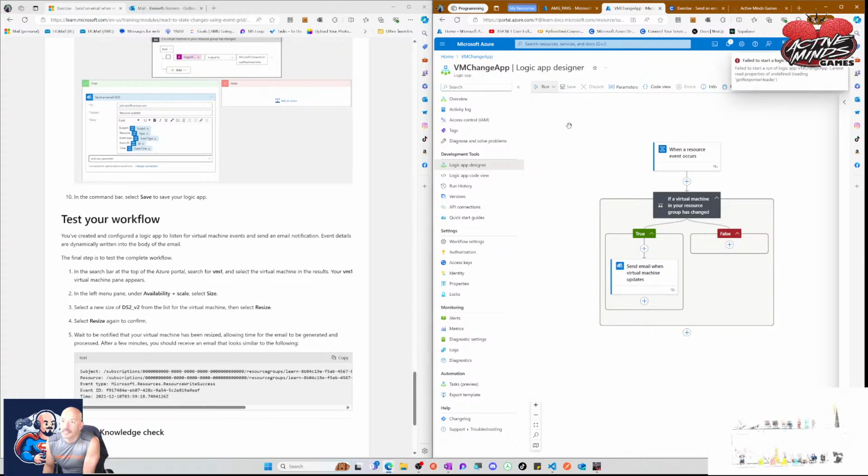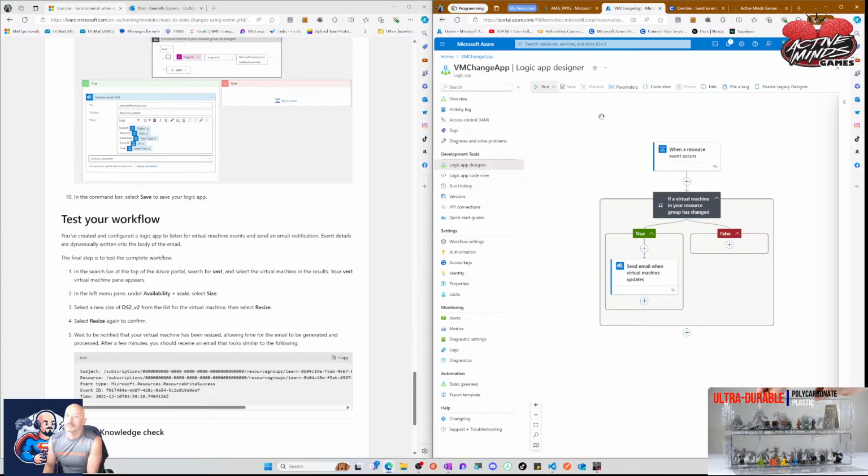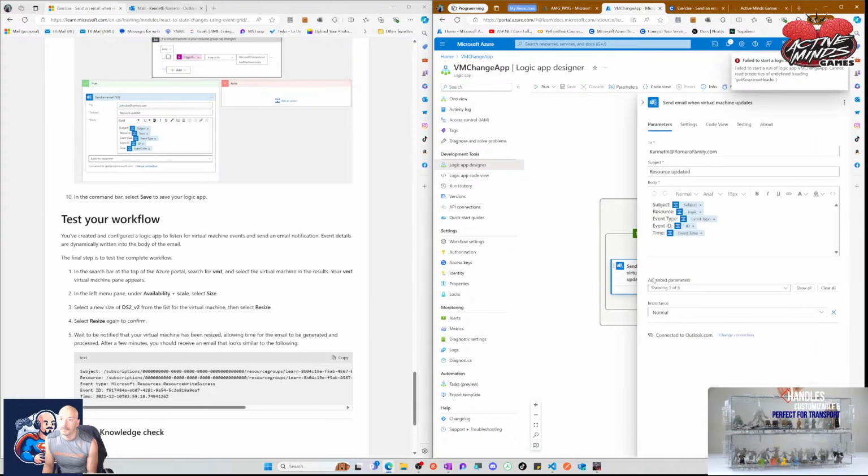Failed to start a Logic app run. Cannot read properties of undefined reading get response header. Oh, see, something's up. This thing is not running or not functioning. How come?